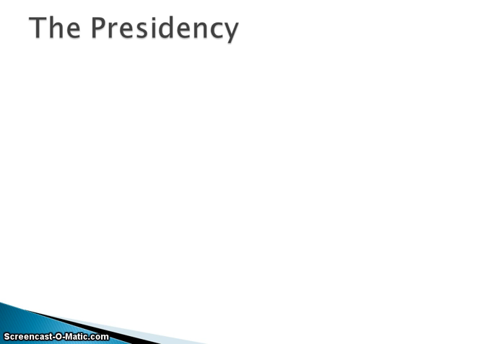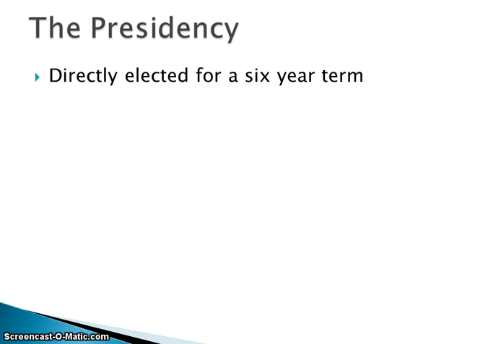similar to the structure of the United States and similar to that of France, but in practice those checks and balances break down. We're going to take a look at the different structures now and see how they relate to each other. First, we have the presidency, or the executive branch.